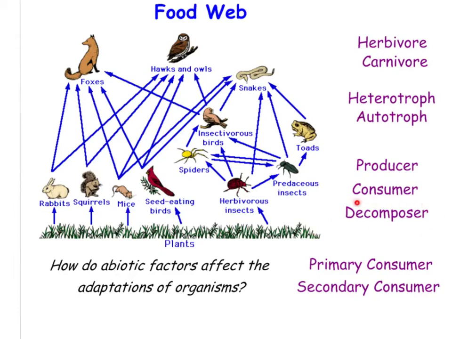Decomposers here are organisms that break down and digest much more complex organic compounds like cellulose. Earthworms would be an example of a terrestrial decomposer. Here we also have two more terms, primary or secondary. We can have tertiary consumers. And let's take a quick look at that.